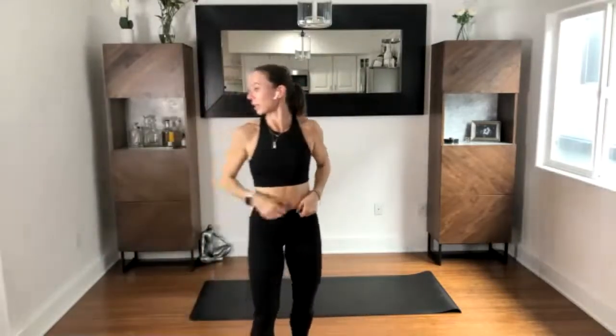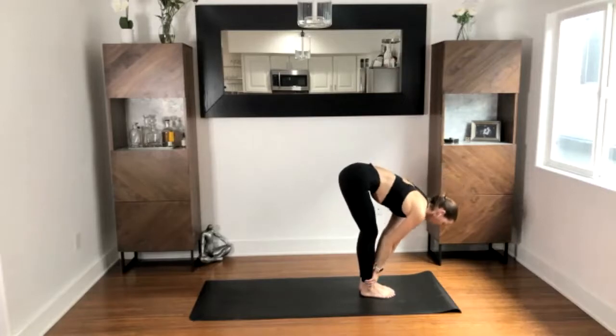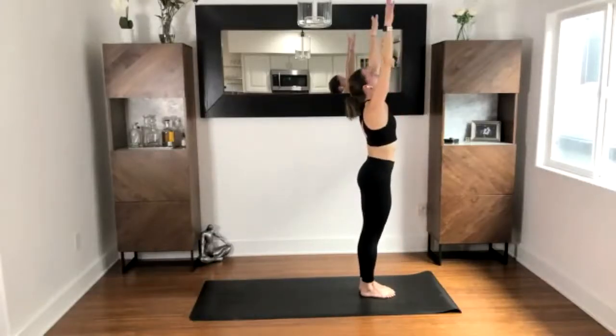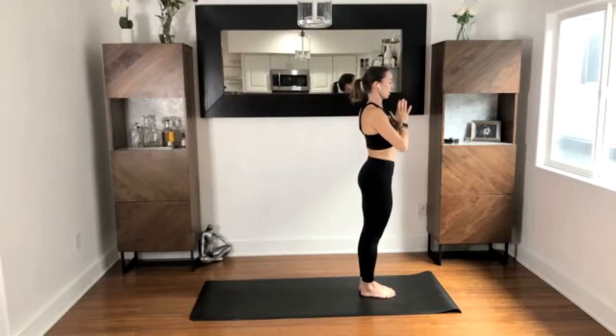Inhale, lift your heels. Bend your knees, look at the top of your mat. Walk, step, or lightly jump your feet to your hands. Come halfway with your inhale. And then fold with your exhale. Rise, inhale. Hands into your heart, exhale. Pause, breathe.